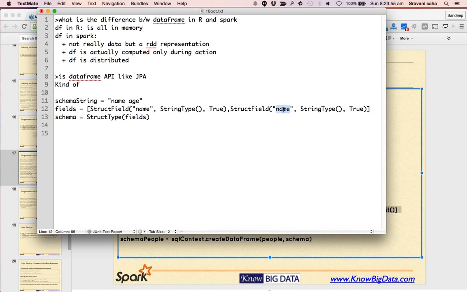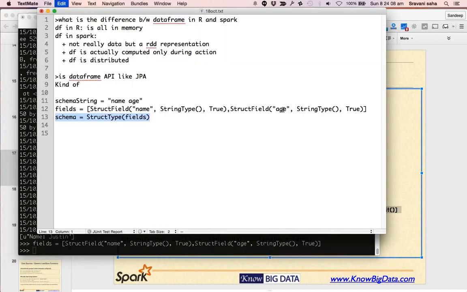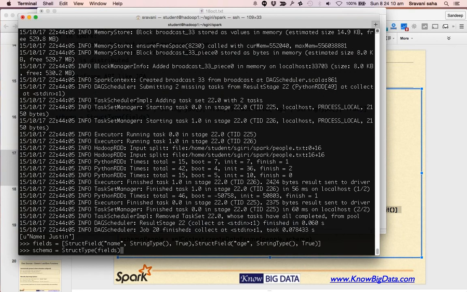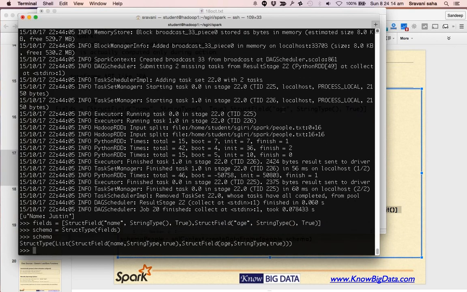And here it is going to be age. See that? So we could create the fields like this and also schema on top of fields. So we can see that we have just created a schema like this.